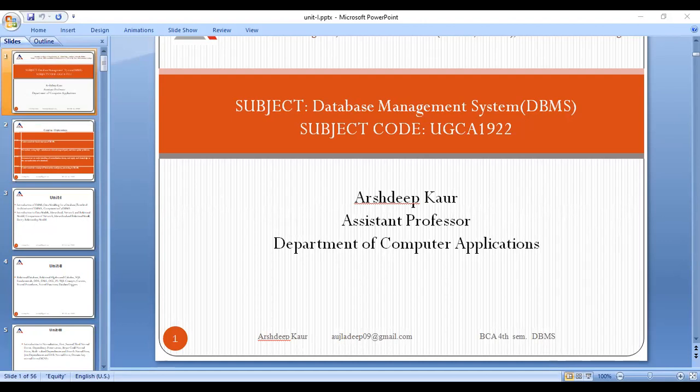Next is course outcome 3. Demonstrate an understanding of normalization theory and apply such knowledge to the normalization of database. In the topic of normalization, we have to study 5 normal forms: normal form 1, 2, then 3, then BCNF, then normal form 4th, then 5th. And in course outcome 4, we will study how we can understand the concept of transaction and query processing in DBMS. So we have the 4 outcomes of this course.